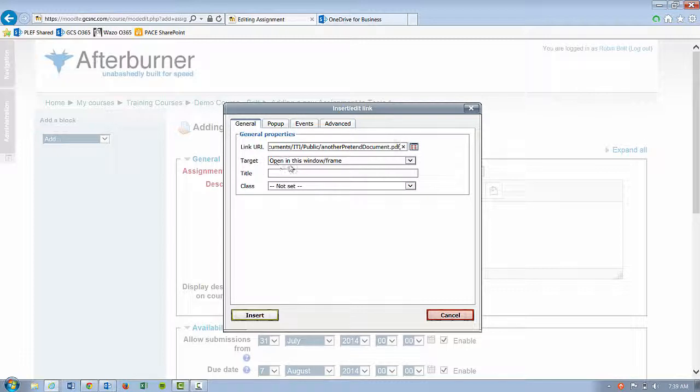Notice this target option. This specifies what will happen when a student clicks the link. By default, it's going to open in this window or frame, which means when the student clicks the link, Moodle will go away and be replaced with your document. A new window will leave Moodle in place and spawn a whole new browser with the resource in it. You can ignore the other two options. In most cases, it is advisable to open in a new window so that students don't lose their Moodle window when they open a resource.